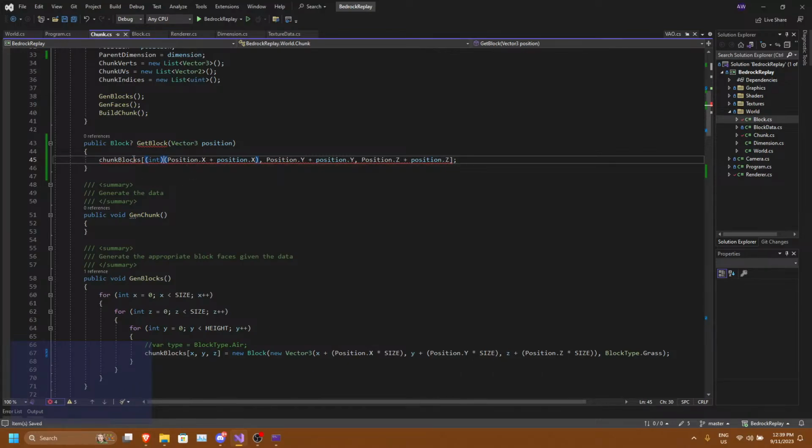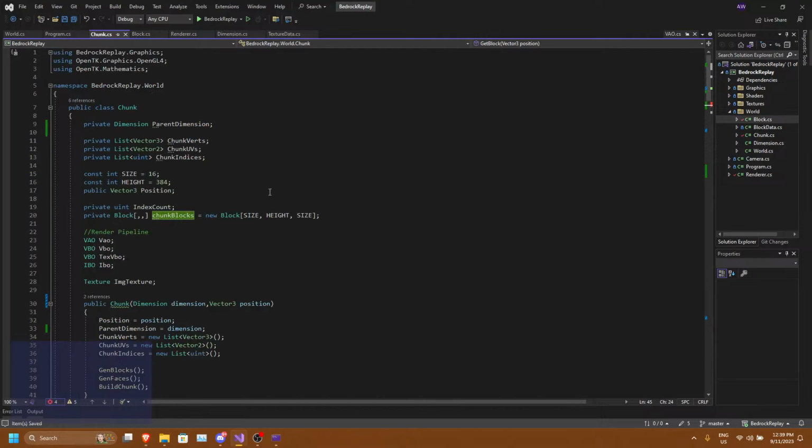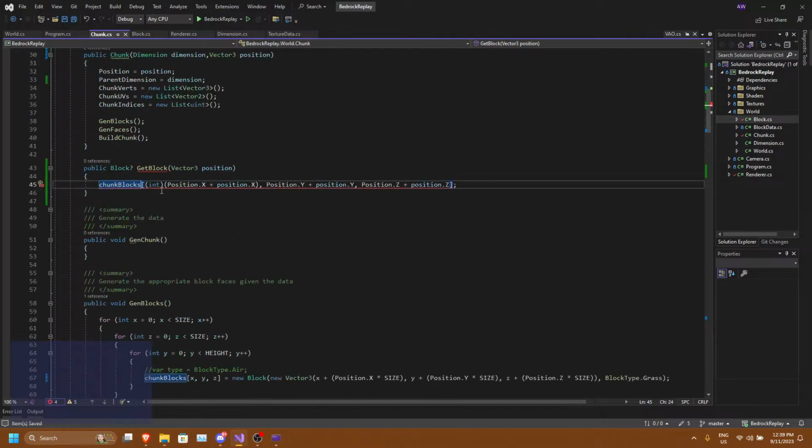Only assignment, call, increment, decrement, await, a new object can be used as a statement. What? What does that mean?